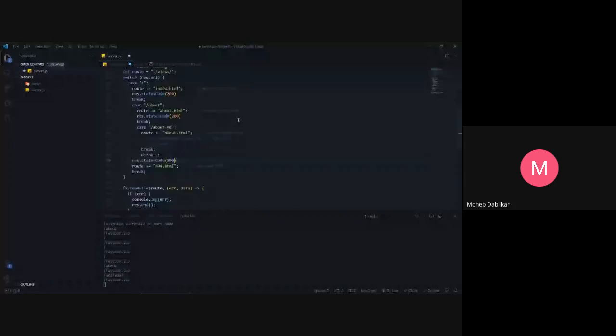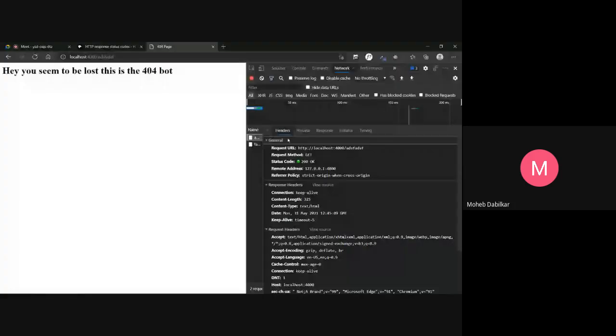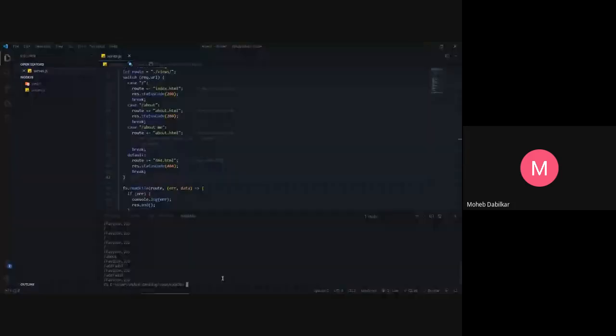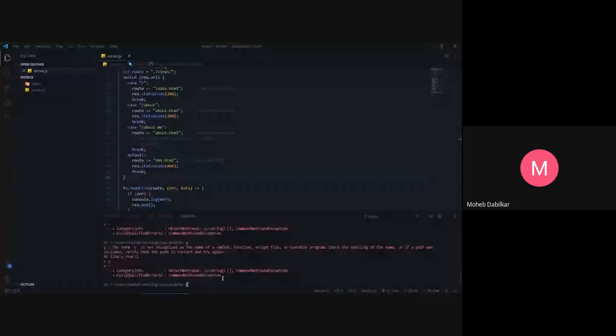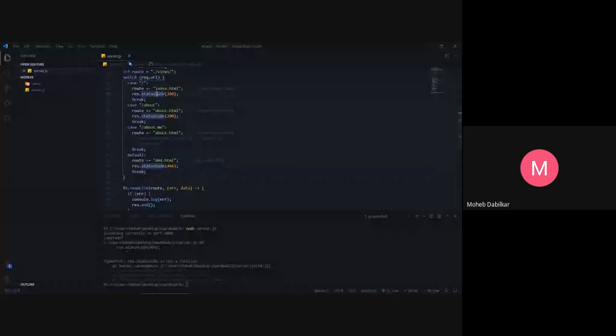So now if I refresh the page, we need to restart our server too. Let's see what happened. Okay, it is not status code, it is just status. I hope this works now. Because status is not a function.